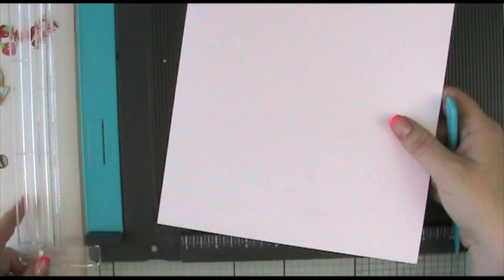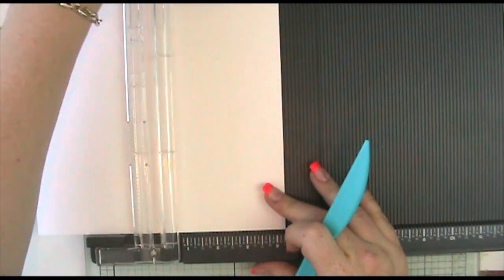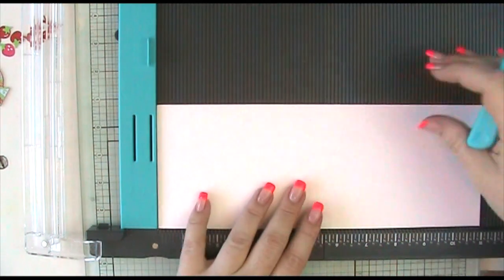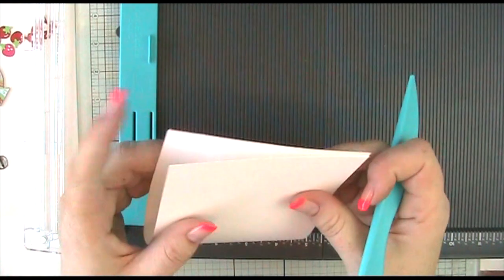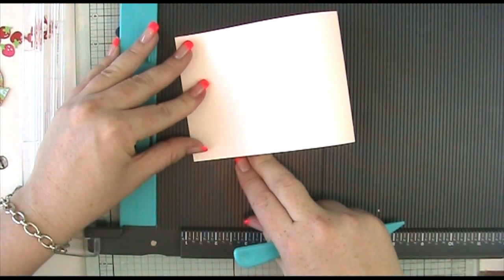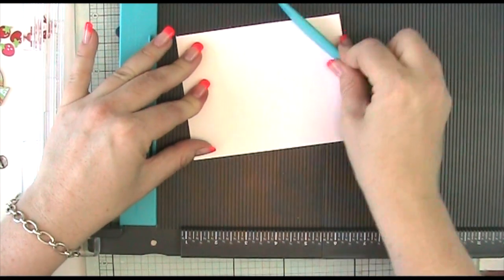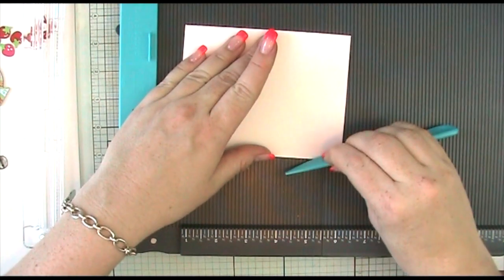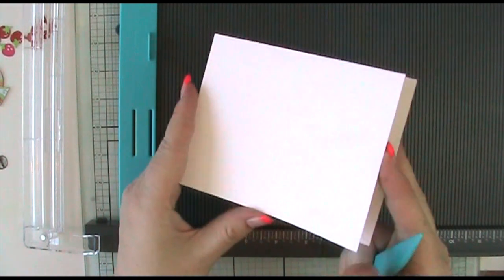Okay, so we've got a piece of the heavy Simon Says Stamp cardstock, which is 8.5 by 11, so we're going to cut it down the centre long way, so that's 4.25. We're going to create a side folding card that's nice and long. So then I'm just going to fold that back out the way and score this at 5.5 inches. There we go. And then just fold it over. Just making sure those corners meet. And then just sharpening that fold up. And there we have our side folding card, which I think looks really nice.